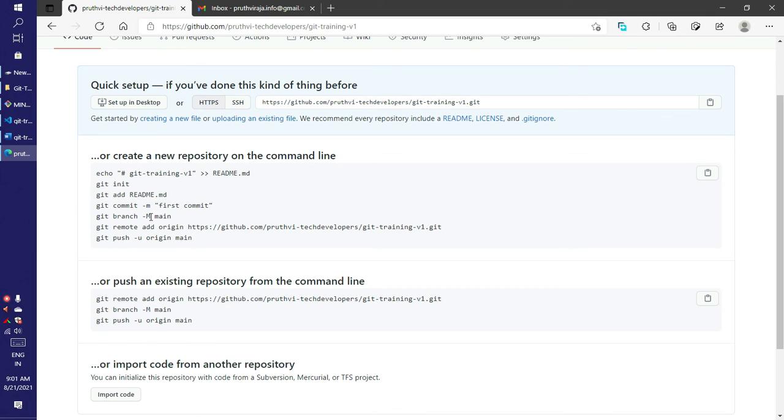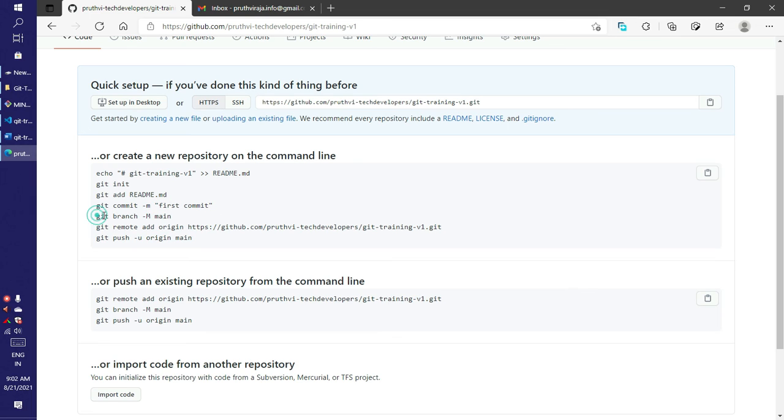So in order to rename the master branch in our Git terminal to a main name, we need to use the code git branch -m, capital M, and then the name of the branch.